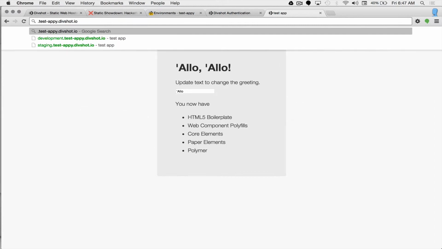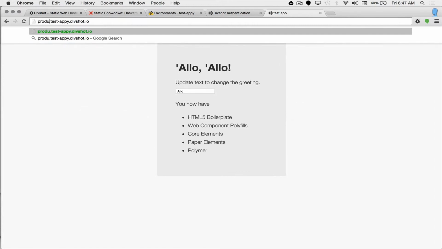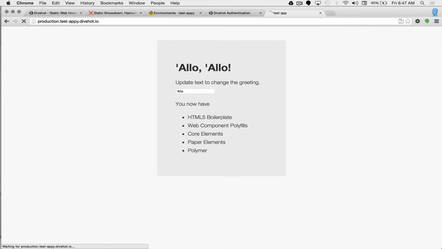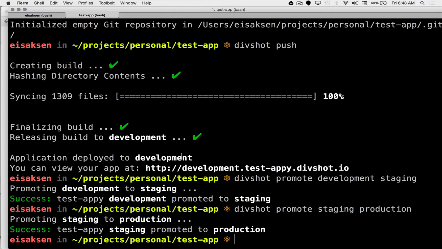Okay. And there we go. And this is visible to anybody. You can decide too. There are different ways you can get permissioning and all that good stuff. So you can have a fully authenticated application there that's production ready.